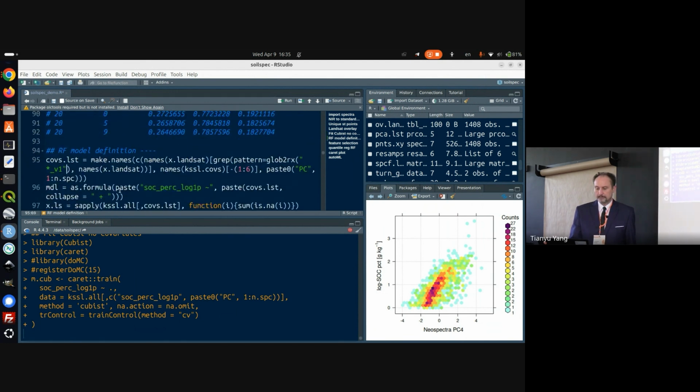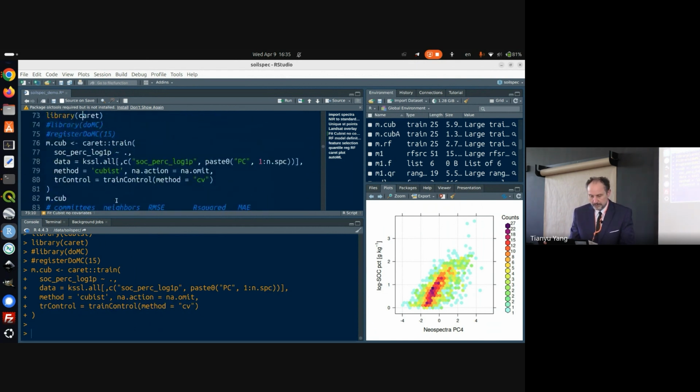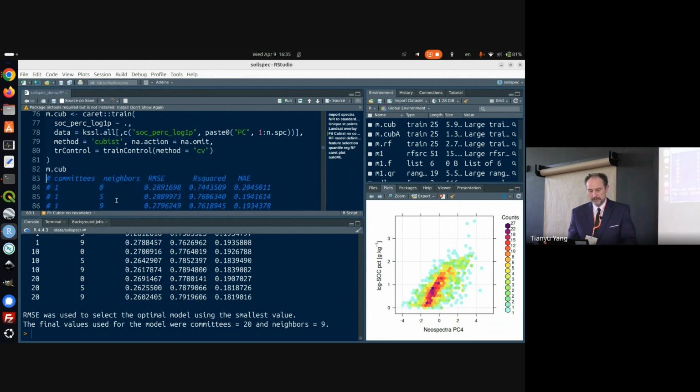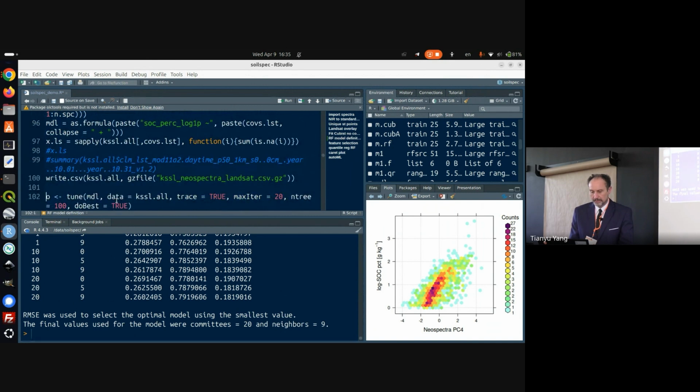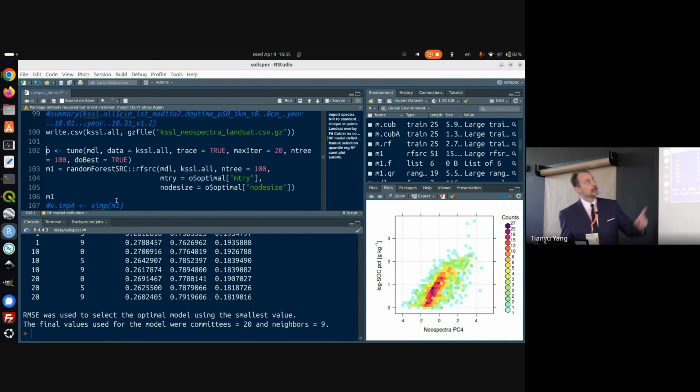And then I prepare these other covariates. I can stop this now, because I think it finished, great. Then I can see the result, and Caret will select the best fine-tuned model. There is a bit of difference: if you don't fine-tune, you can lose on accuracy. Then I can prepare all these covariates, and first I do fine-tuning. I now test random forest, so I fine-tune random forest, and I get a random forest model.